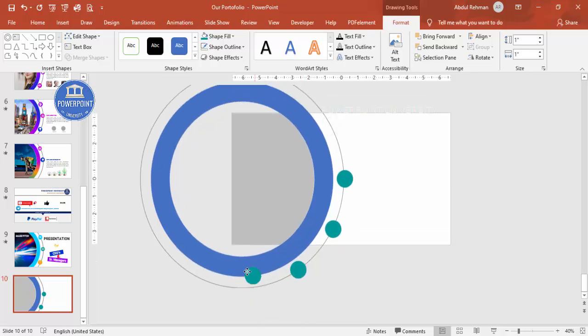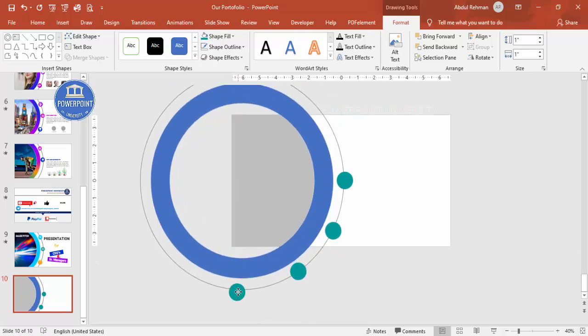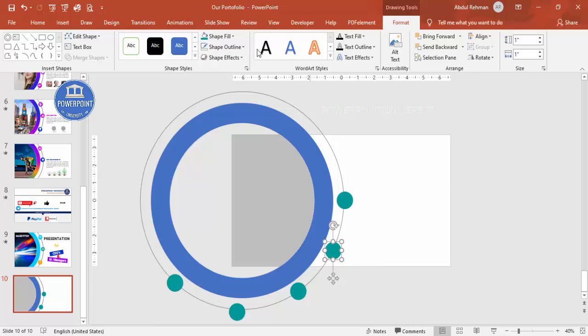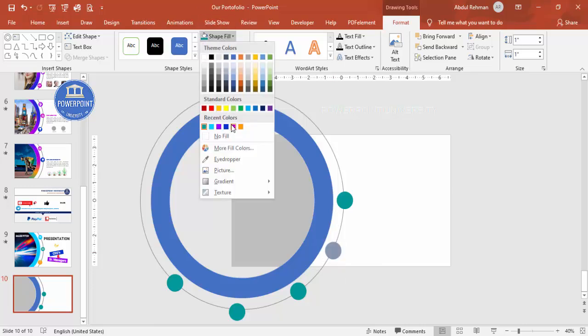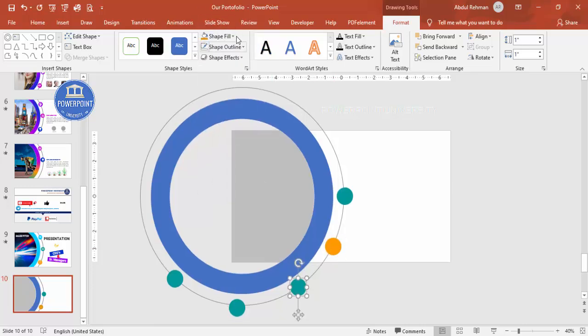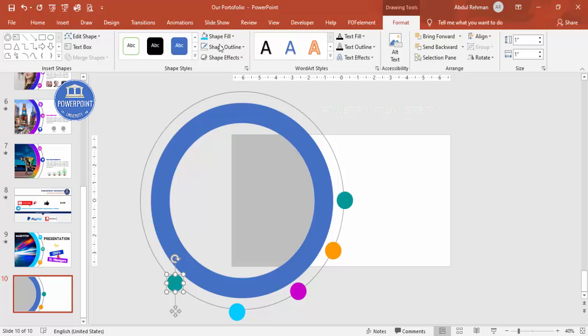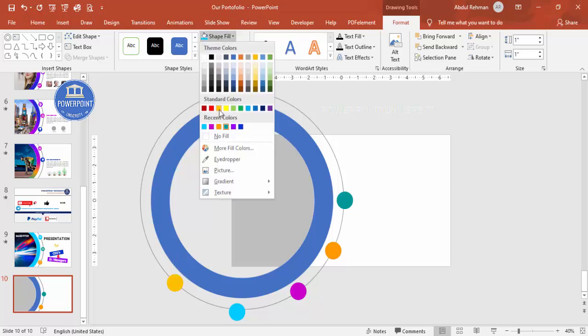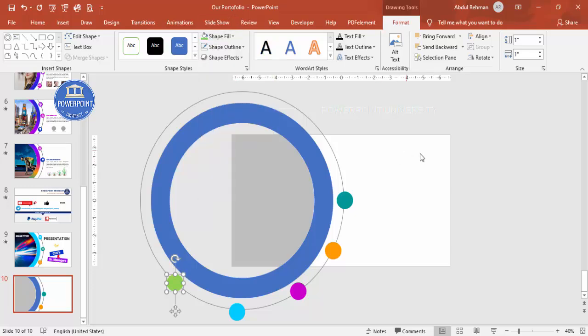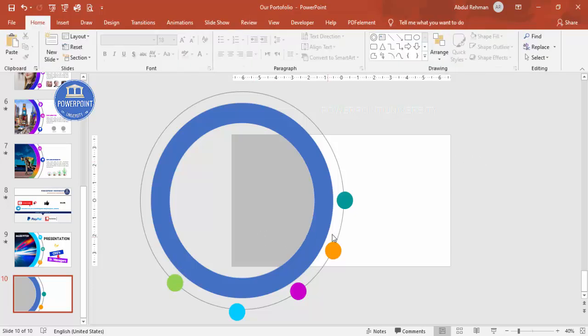So let me just duplicate this once again and press Ctrl D, 5. So here total 5 oval shapes I've added, and then I can just give any color of my choice. You can see here, I'm just going to choose any color. So depending on your requirement, you can just choose the color. You can see here, maybe I can give some green color also, right? So the first, I'm going to talk about the services, all right?